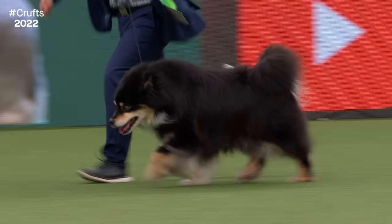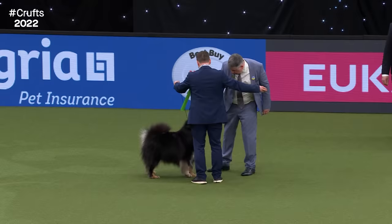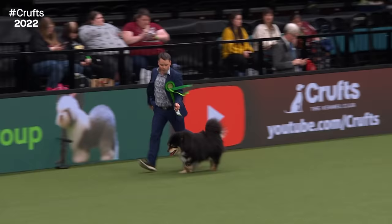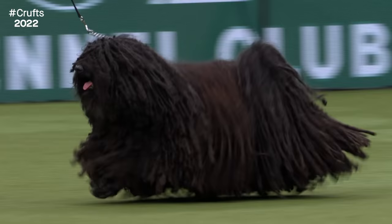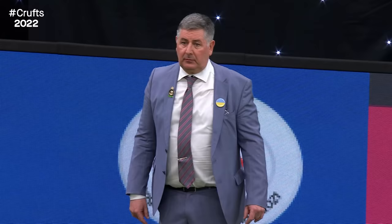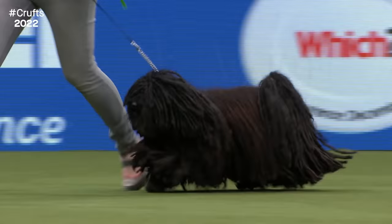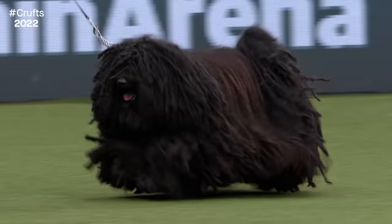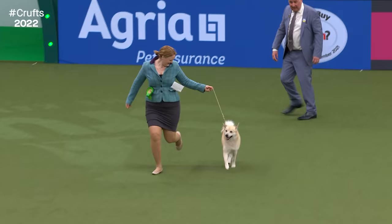The Finnish Lapphund on the shortlist is nine years old, here from Norway. A big winner who also won Best of Breed at Crufts in 2020 - very versatile, both a working dog and a show dog. Fit for function. The Hungarian Puli moves with that brisk action and corded coat - such a distinctive feature. Short and compact, level top line, the tail carried higher. They've got lots of breed peculiarities which breeders and judges look for. The Norwegian Buhund is a four-year-old dog from Manchester, Best of Breed at Crufts three times. Very alert, watchful, never off-duty - that's the Norwegian Buhund.